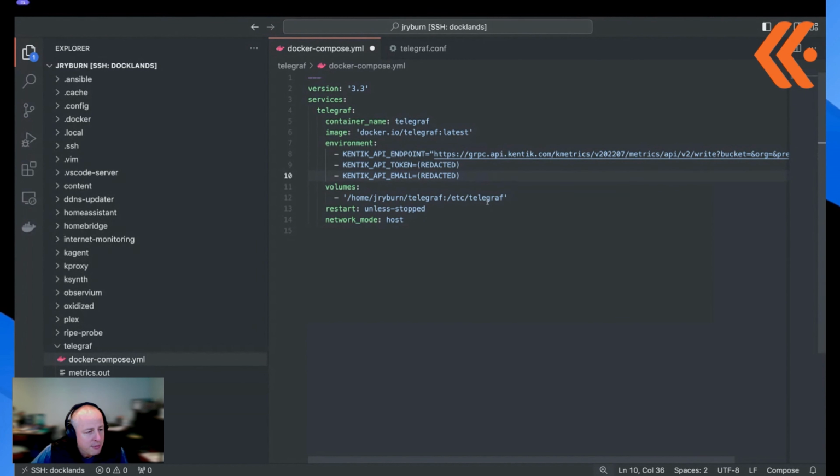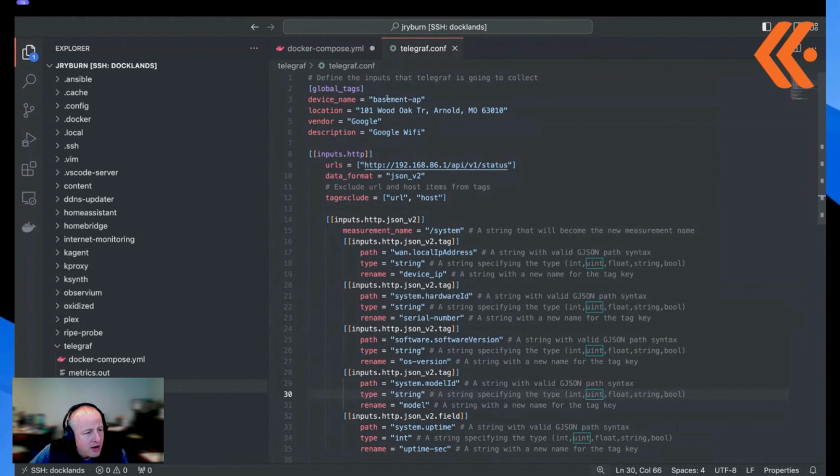And then I'm going to tell Telegraf where to store all my config files. I like to keep it in a directory off of my user directory just to keep things easy to find and clean on my host. Then I tell it basically to restart anytime it crashes and to use networking mode host. So basically, I'm just going to use the host networking to do the port mapping for the containers. You can see here that all of my configs are going to live in /etc/telegraf, and so that's where my telegraf.conf file that we're going to look at next would live.